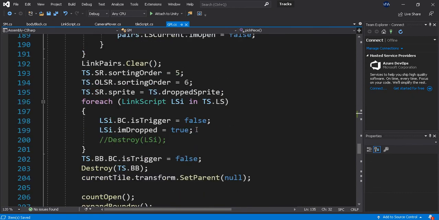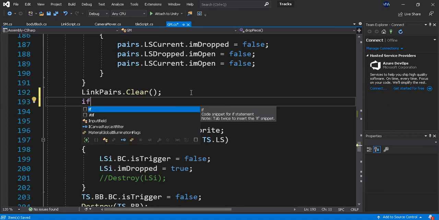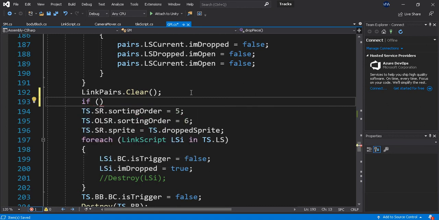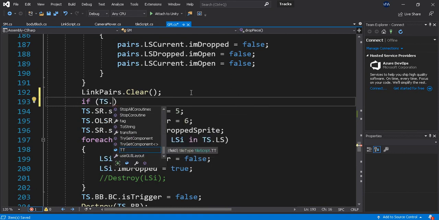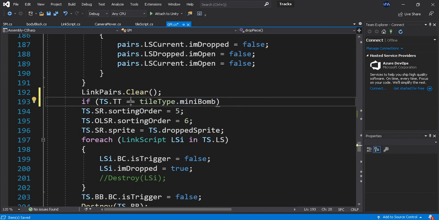So if I drop a bomb, okay, so let's just do this and say if the tile script dot tt dot tt is equal to tile type dot minibomb or is not equal to, okay, is equal to minibomb.